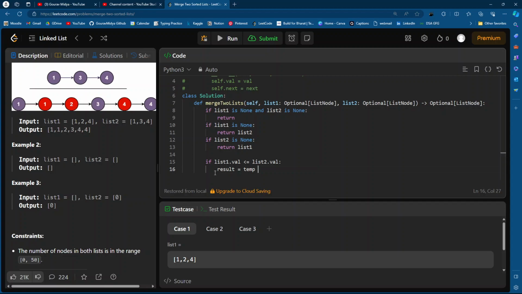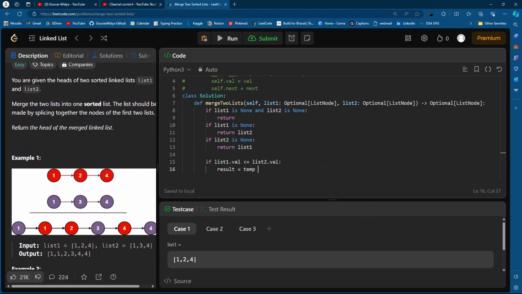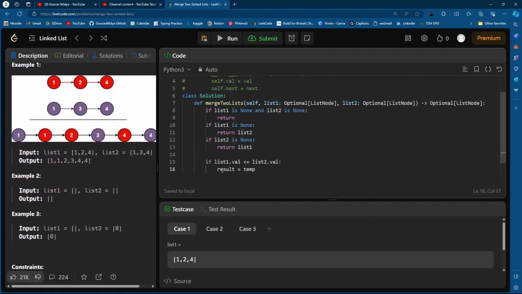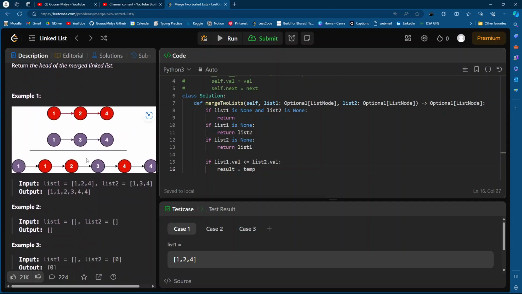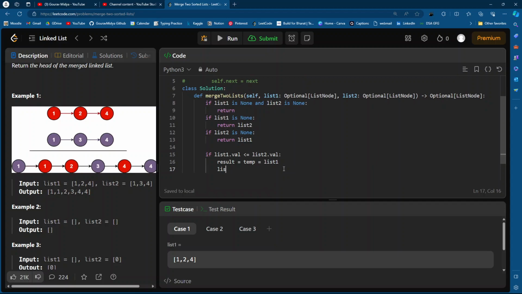In the end, we have to return the head of the merged linked list. So we need to keep result as it is, and a temporary pointer which will move ahead in our result linked list. And this will be equal to, since list 1 dot val is smaller, list 1. All right. And we increment list 1 by 1.